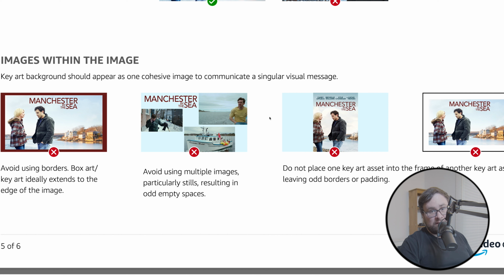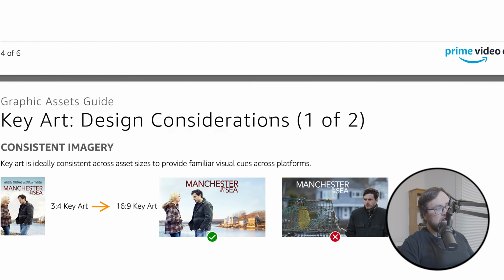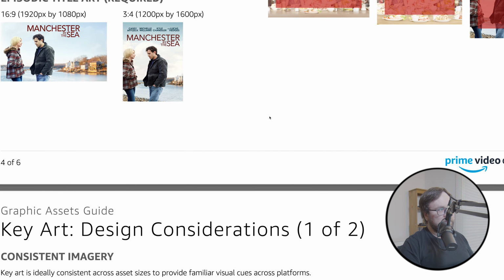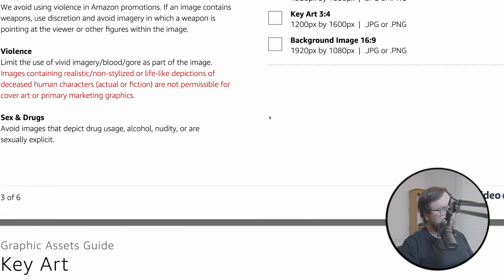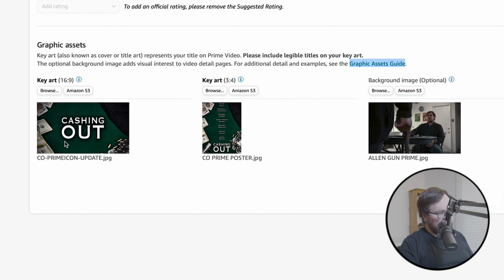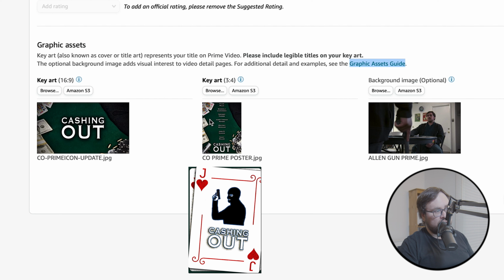Because if you don't do your key art correctly, they could reject the movie. That's actually happened to me. I think I had that problem early with Cashing Out, trying to put this movie up. I had to change some things. One thing you'll notice is that my Prime icon and my poster both look very similar. I actually have two different posters for Cashing Out, and I think I ended up using one of them.